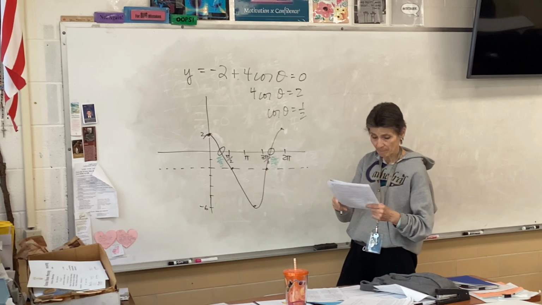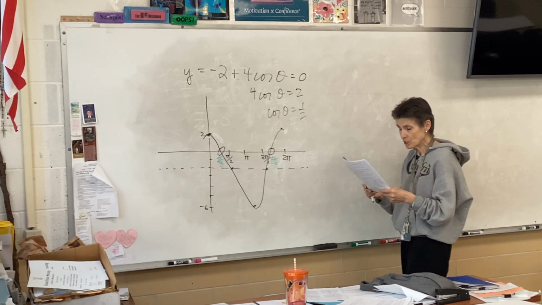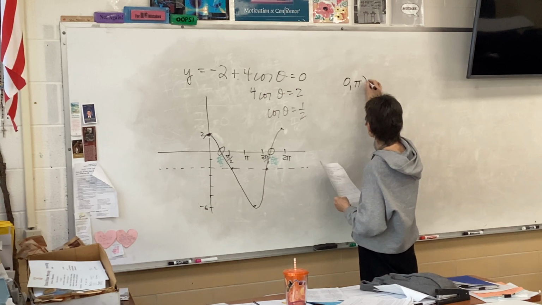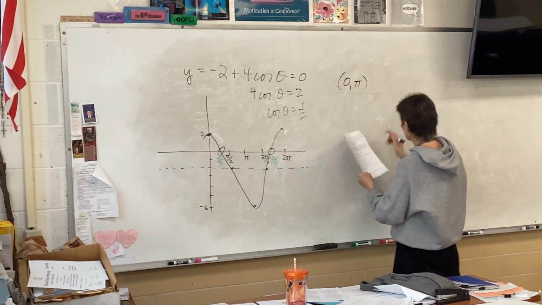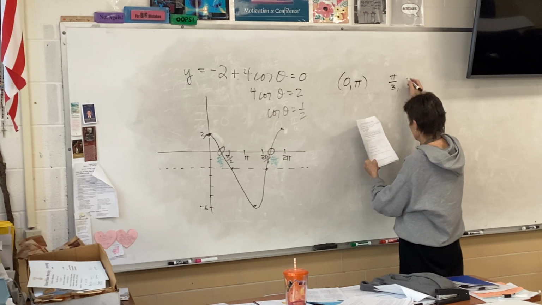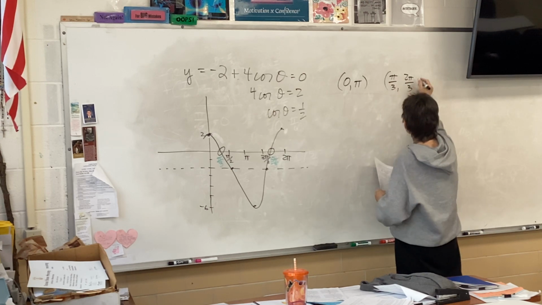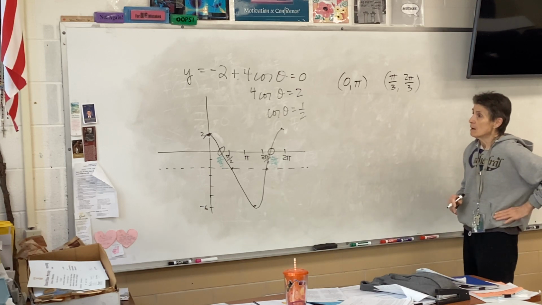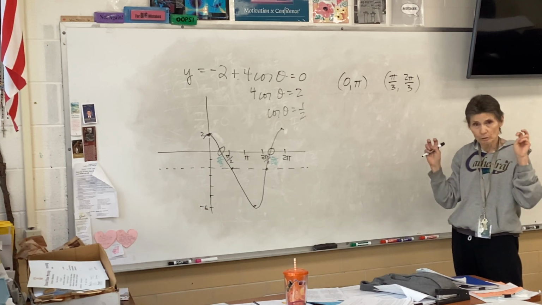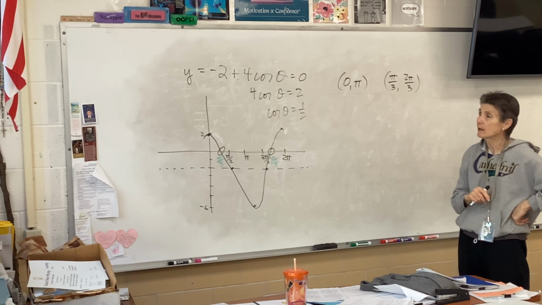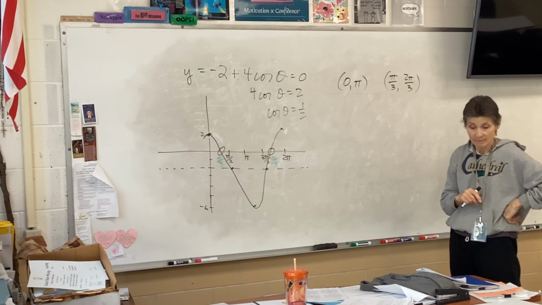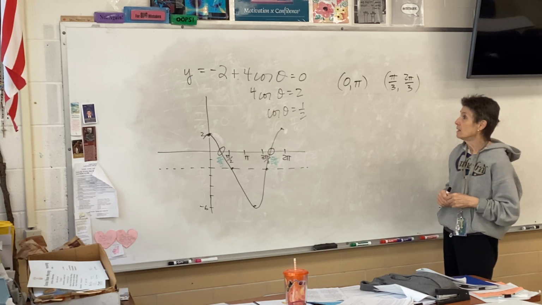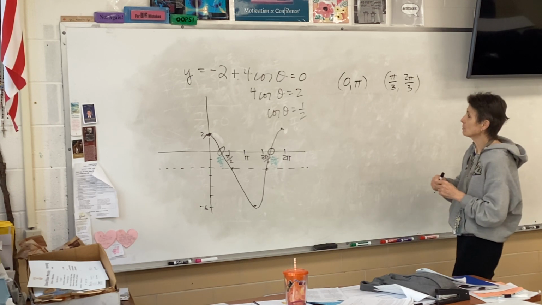That makes sense. Is f changing faster between 0 and pi, so the interval from 0 to pi, or the interval from pi over 3 to 2 pi over 3? Now, you might have a thought on that, but we could certainly prove it to ourselves or somebody else if we found the rate of change. That's what it's asking. Okay, well, I don't know, let's find the rate of change.